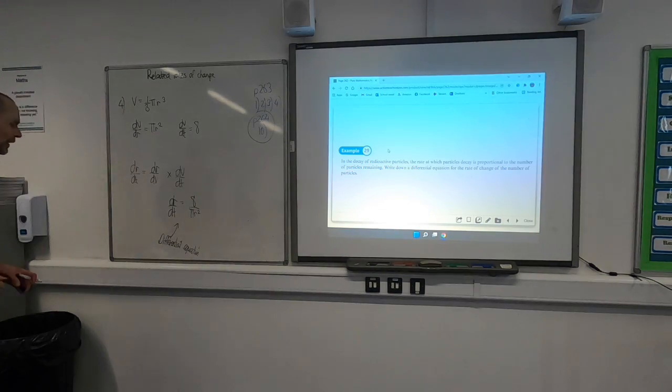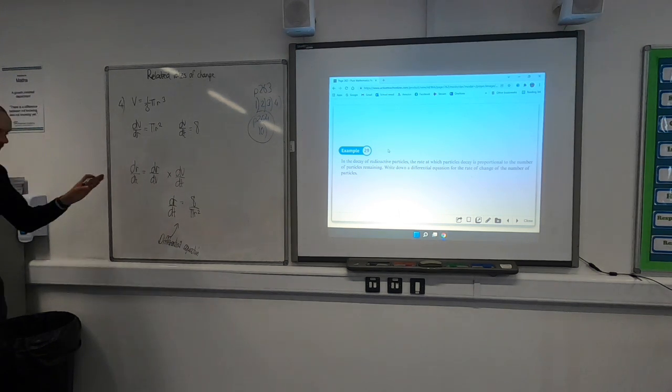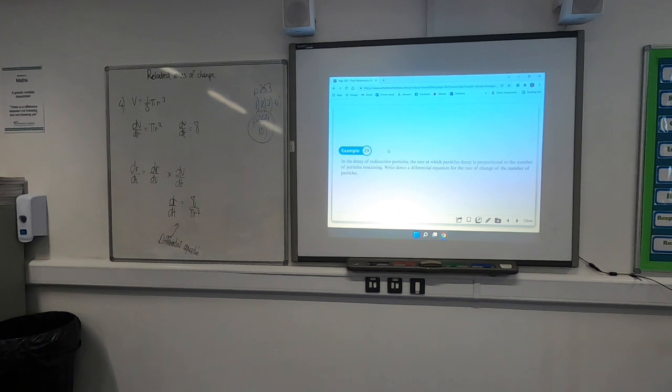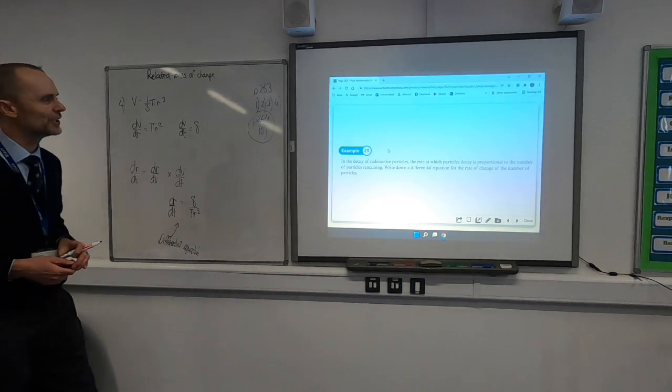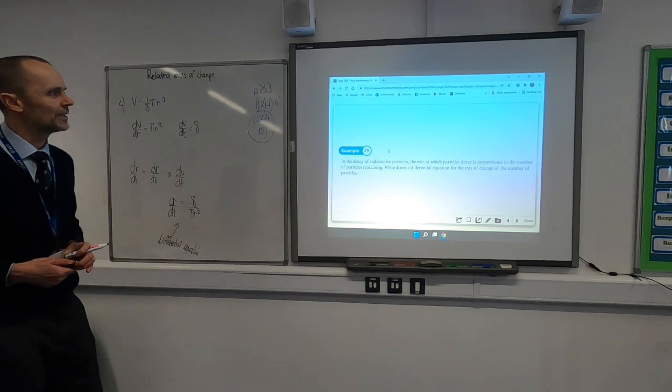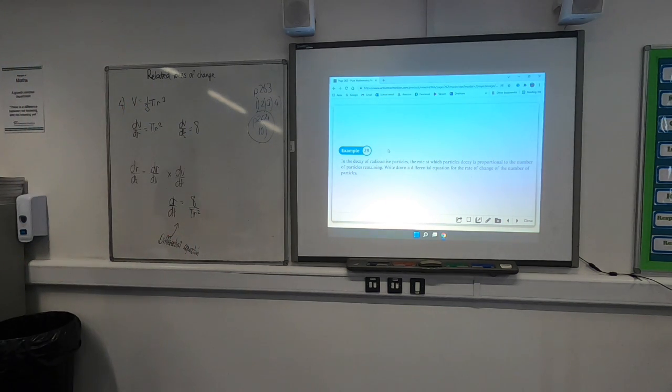We meet differential equations later in this term when we talk about integrating, but that's a phrase you need to be familiar with. These d something by d something statements are known as differential equations. So have a look at this example 29. We're back to page 262 now for those of you.